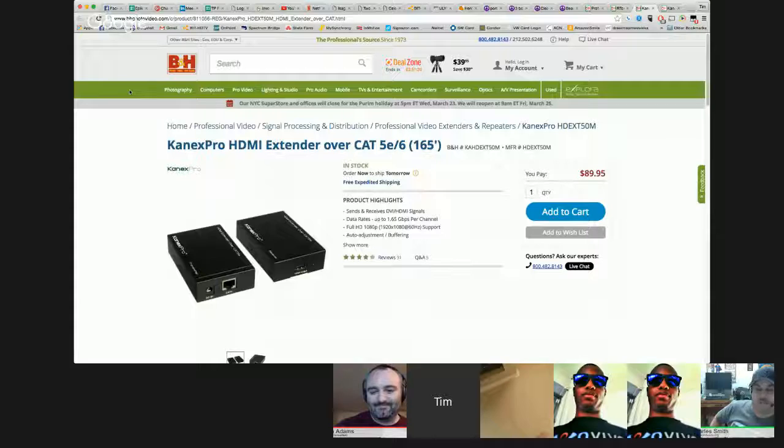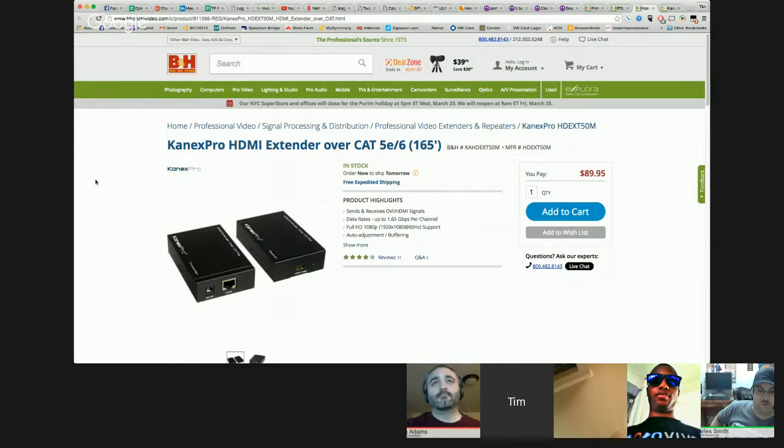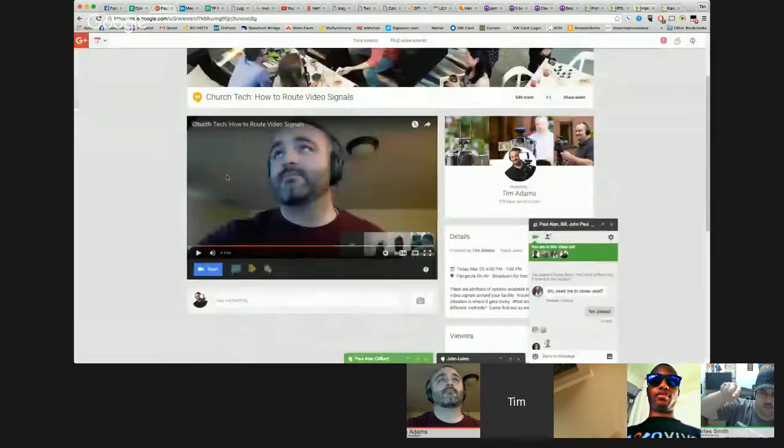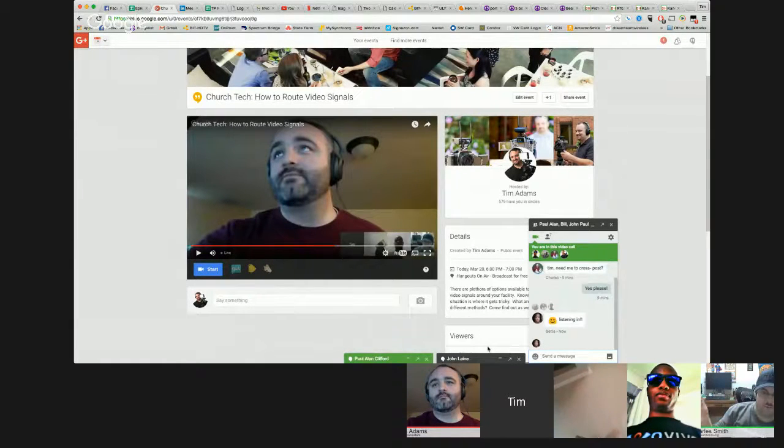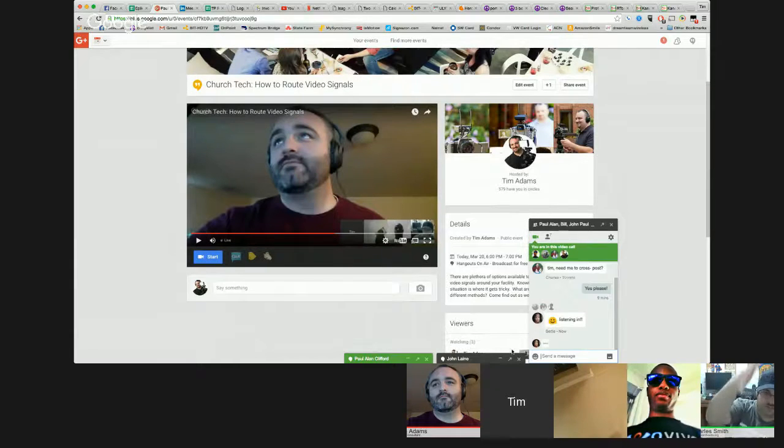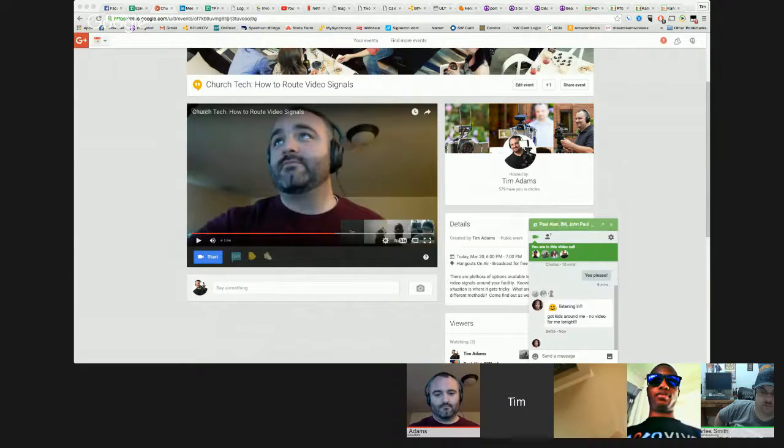Anyway, you can buy these devices to convert numerous different types of audio and video. In our case, we ran sound out of our soundboard into the little red and white audio connections, and then from a camcorder, your old composite yellow video, into a balun. The Cat5 cable converts it, sends it over to the fellowship hall, and then on the other end you've got another balun that would down convert it, which we would then hook up to another sound system and a projector. And it worked pretty good for that point in time.